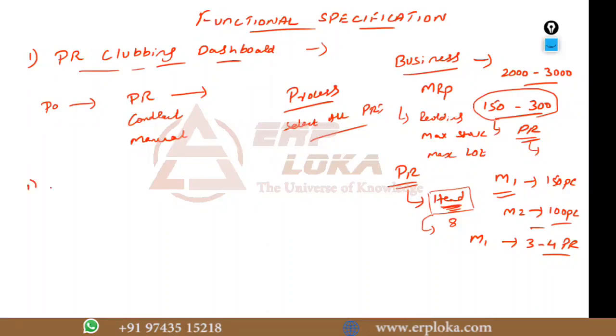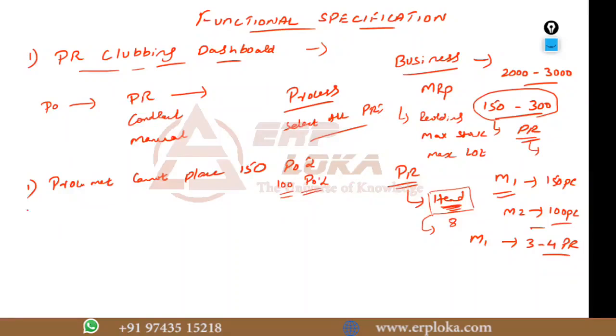The first problem which he may face is that the procurement guy cannot place 150 POs. If 150 PRs are getting generated, and under that you have duplication also, he may need to raise 100 POs at least. First, the department head should release the 150 PRs, then they will at least raise 100 POs. So this is completely manual work.